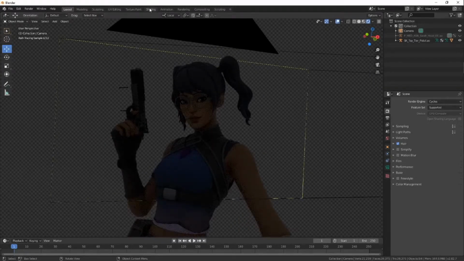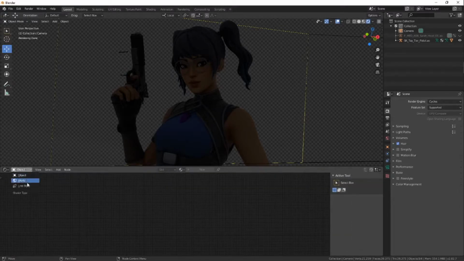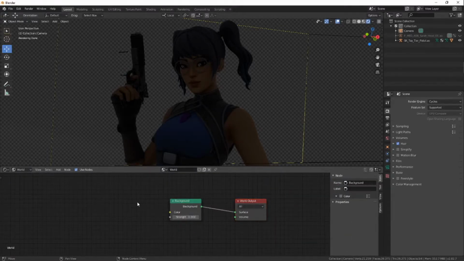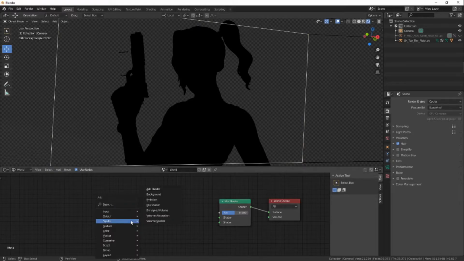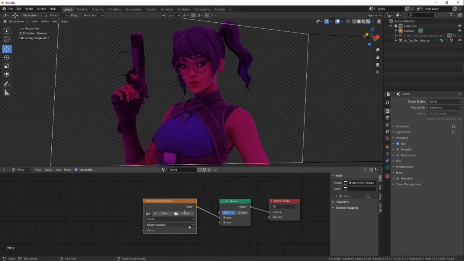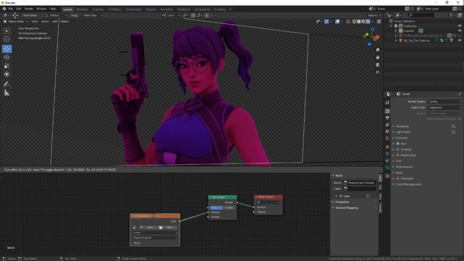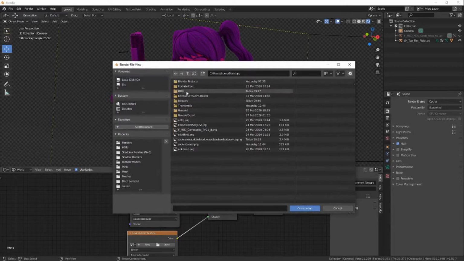This is what it should look like when you don't have an HDRI. You will click the shading tab, or you can up it like this and then click on shader editor. You can do world, and then yeah. For me, I do mix shader because I've been putting 2 HDRIs usually. And then environment texture, and then just duplicate it again. And then I just choose a couple that I have.